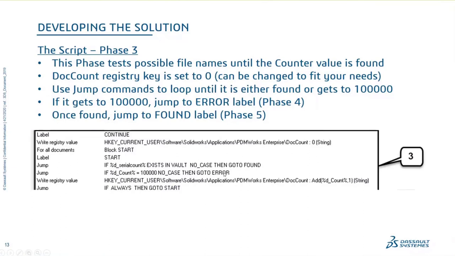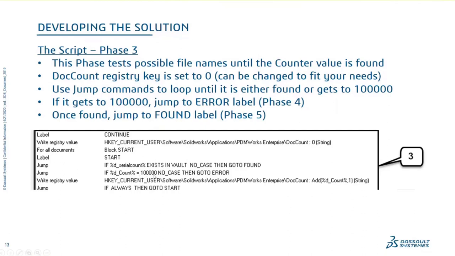The reason that I added this one in is if for some reason an adjustment you made to this script made it operate incorrectly, we want to make sure it doesn't run in perpetuity, because you can make dispatch scripts that never end. And when that happens, the only way to get out of it is to kill Explorer and get it running again. So I have that as just a catch-all, so that if it's just not finding the file name, it cancels instead of locking up all of Explorer and PDM so I can't do anything. That's just a fail safe.